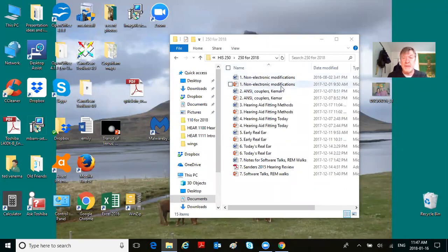We're going to talk a little bit about non-electronic acoustic modifications today. Then we're going to make sure we're up to snuff regarding ANSI testing. Non-electronic means what it says. It's the venting of a hearing aid. It's mostly about the vent of a hearing aid. A little bit about filters in hearing aids, and a little bit about what the width of your tubing does to the sound. Those are all non-electronic acoustic modifications.